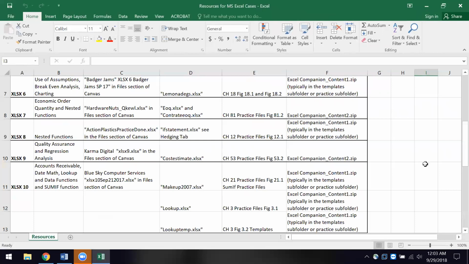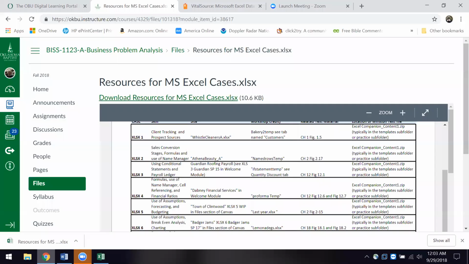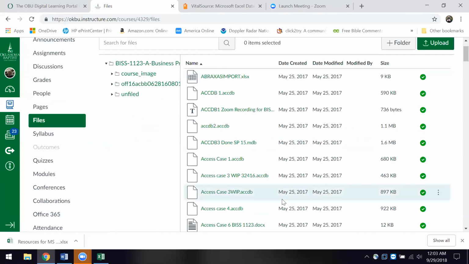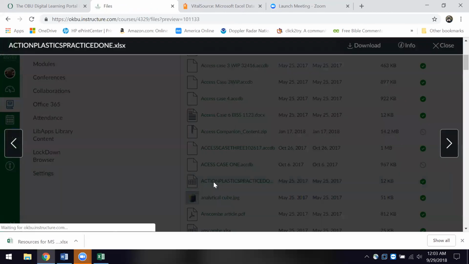Before I do this, I'm going to go to the files and get action plastics practice done. So back over here, I'll go to the files, and I'm going to action plastics. There it is, and I'm going to download it.